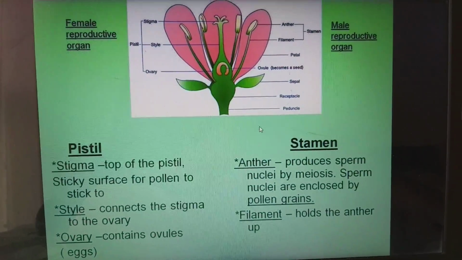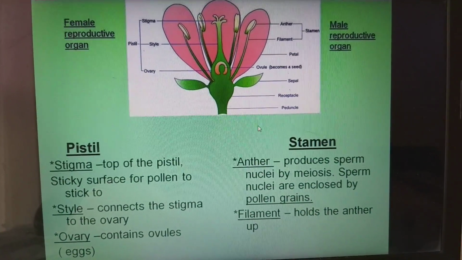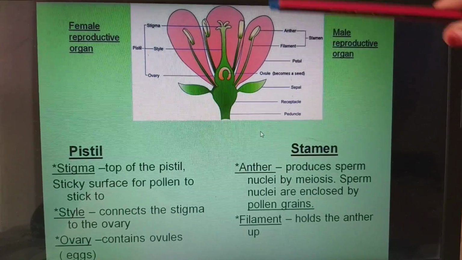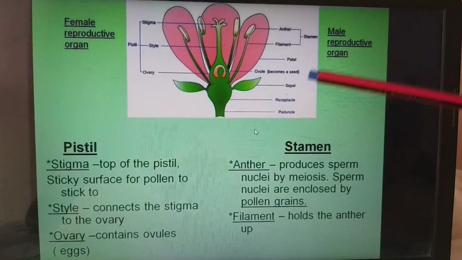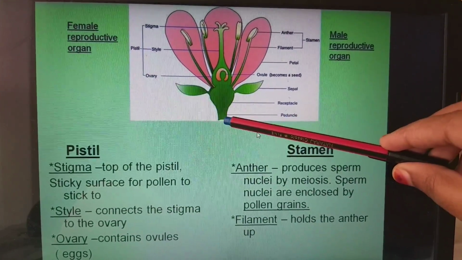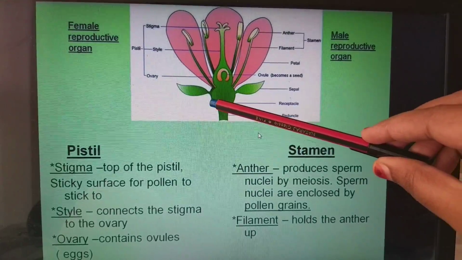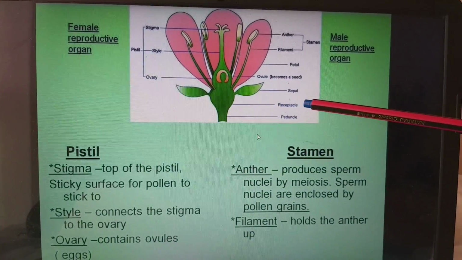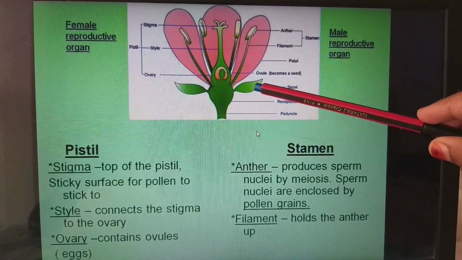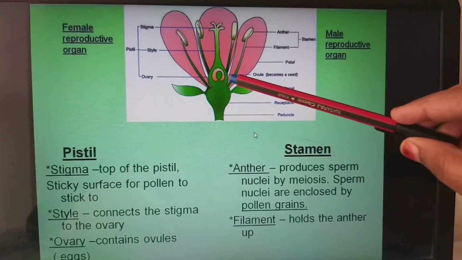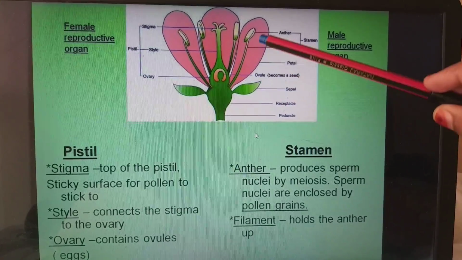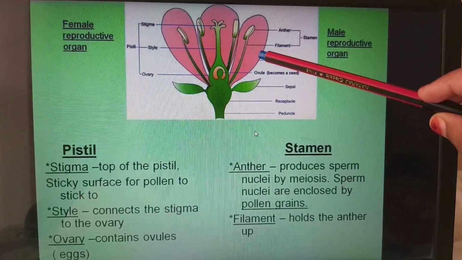And next, now we are going to see the parts of the flower. Importantly, for the parts of the flower we have to go from the lower to the upper side, or from the upper to the lower side. Now we are going from the lower. This we call the stalk, or peduncle, and this bulge part we call the receptacle, which is also called the thalamus. Next, this green colored portion we call sepals, which enclose the flower during the budding stage, and this colored part we call petals.